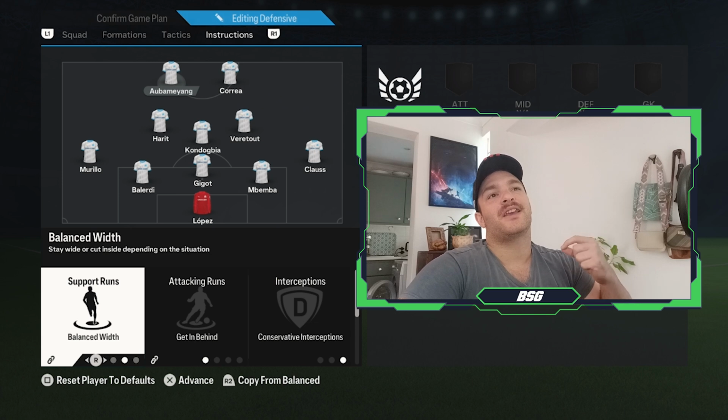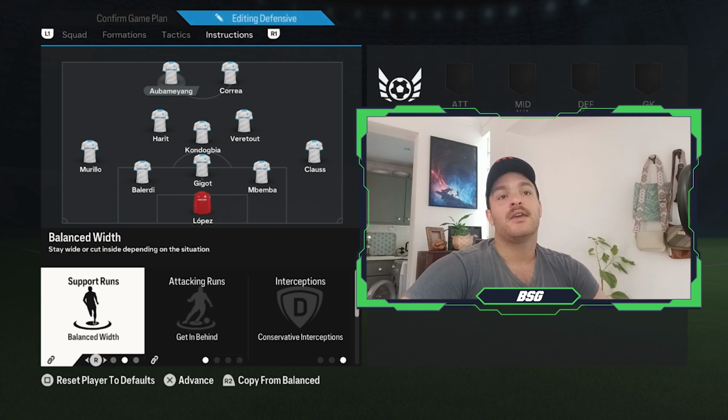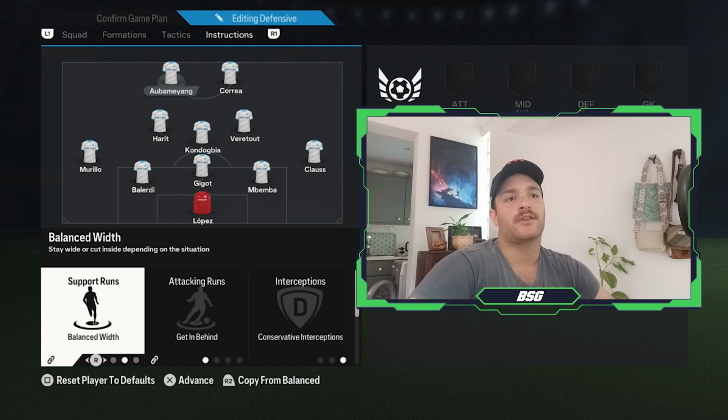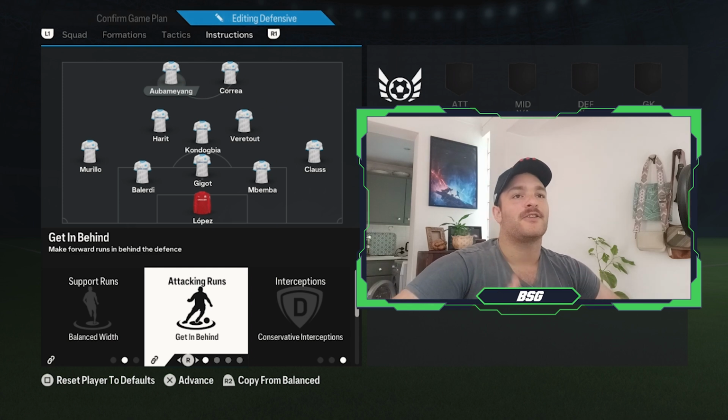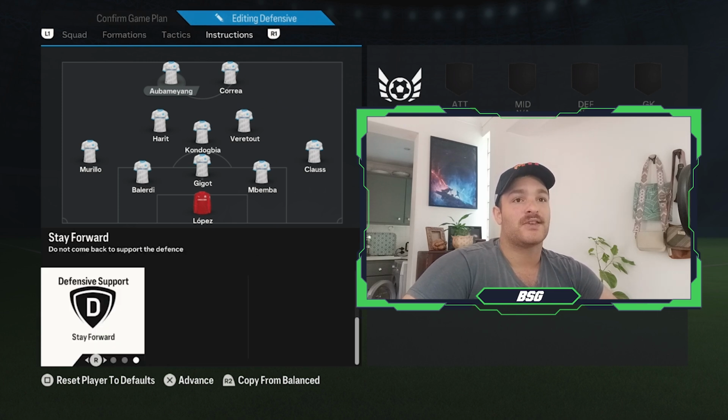And so you would expect and want the likes of Aubameyang to be breaking in behind as much as he possibly can. So still having a balance with allowing him to drift in and out of the central areas of the pitch, but getting in behind is going to be essential, making sure he is making those runs forward in behind the opposition's back line. As for the interceptions, it's still set to conservative, with the defensive supports still being set to stay forward.